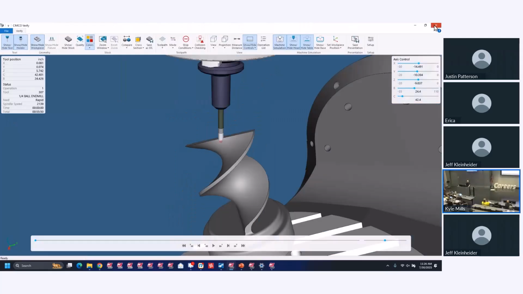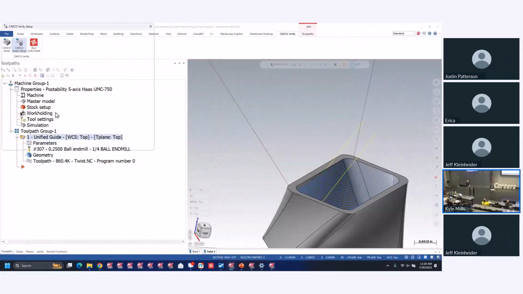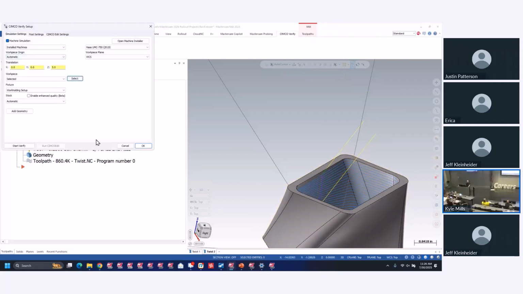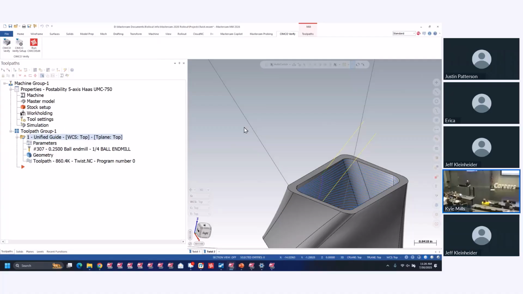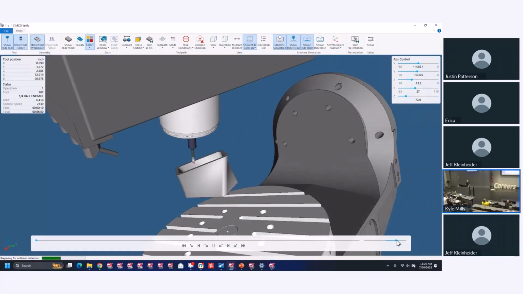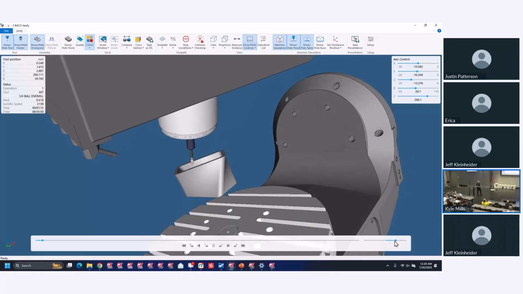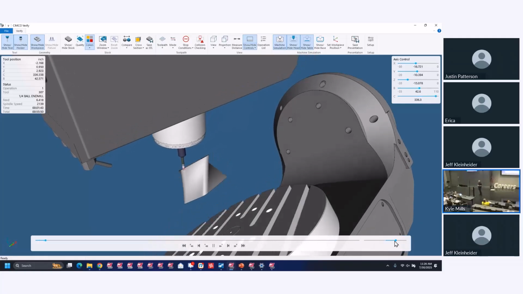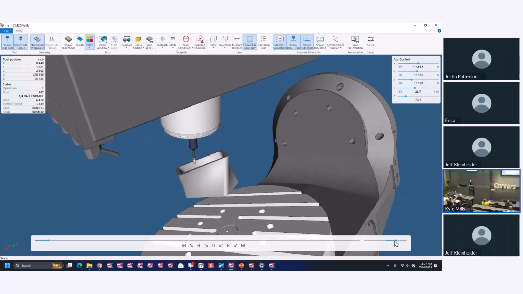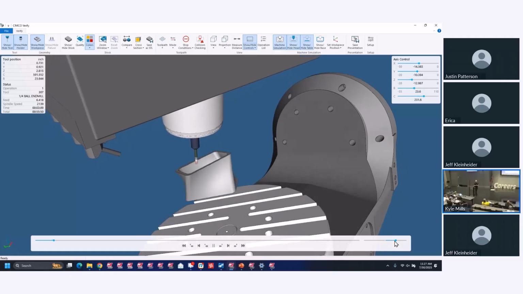Oh, let me switch out my part. It's the wrong part there. So one thing I love about the verify, SECO verify, is it's very quick to load, especially 5-axis stuff. So that's not terrible. I would run that. But I do think we could make it better by doing the same tricks that we showed on the first part. Any questions on any of the axis control that we looked at, or anything from Justin's seminar?